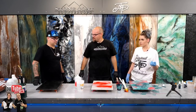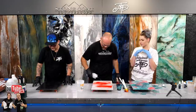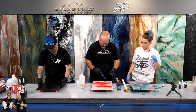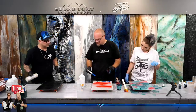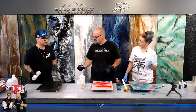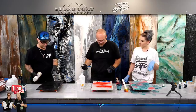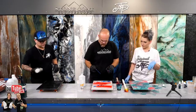Did I do a good job blowing it so far? Nice, nice. All right. Put a little more alcohol right here. I think I'm going to start this space scene. What do you think about that? Get spacey with it. The white background is going to give you an entirely different look. On the black, we didn't see a lot of it until we put resin on it to wake it up. It does still show up a little bit, but where it hits the white, boom, it blows right up.